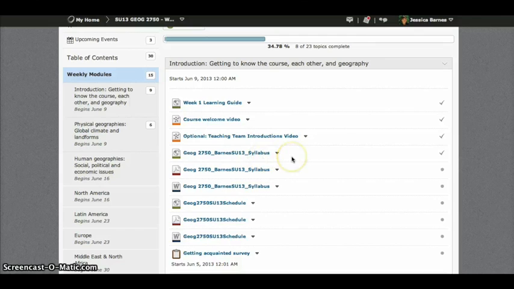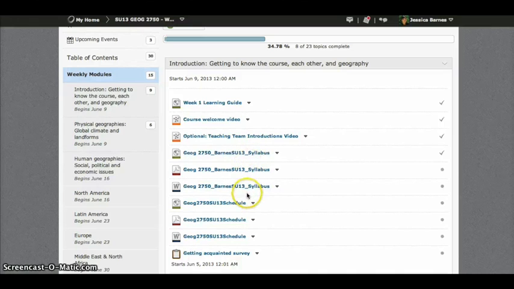One of the things that I do, because people have a lot of different technology that they're using to take the course, is put important course documents in a couple of different formats. So you see here we have the course syllabus 3 times. This first one is in HTML format as a web page. The second one is in a PDF format, like you would open with Adobe Acrobat. And this third one is in a Word document. So they all contain the same exact information, but depending on the limitations of your system, one particular type might be the preferred style for you.